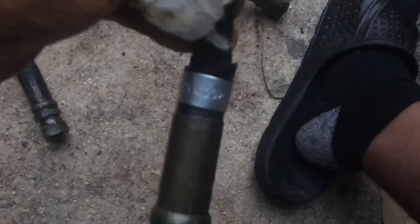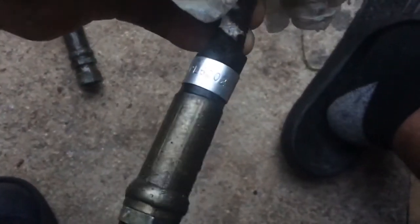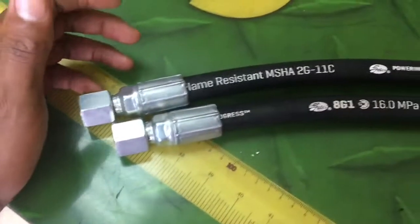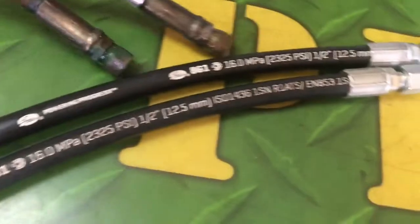They have, I think, the part numbers right here on the silver. Oh my God, I got oil on my face. This is the part number for one of them, PL6002. Wait, and that is true. PL6002 for one, and the other one should be PL6003. New hoses, old hoses, look at that.